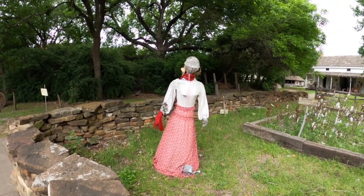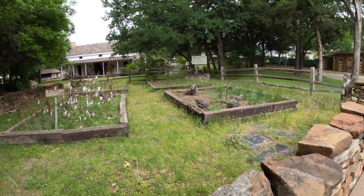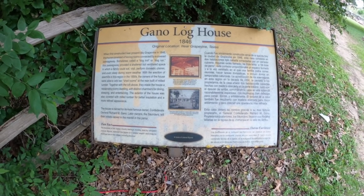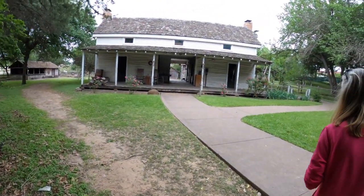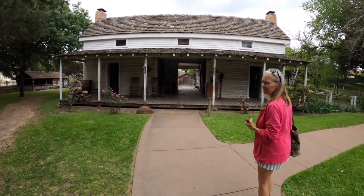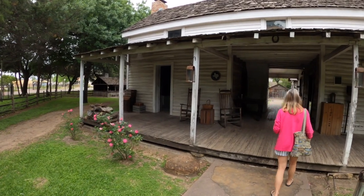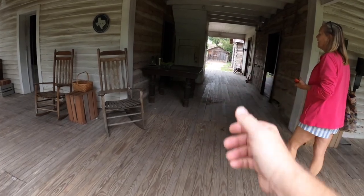This is the Gano Log House, built in 1846, originally near Grapevine, Texas. This house is kind of unique the way it has a breezeway through the middle, which they also called a 'dog trot' back in the day — so their dog could get exercise without getting into the rain. It also gave people a place to work in inclement weather, or when it was extremely hot they would put their kitchen table out there and eat outside.